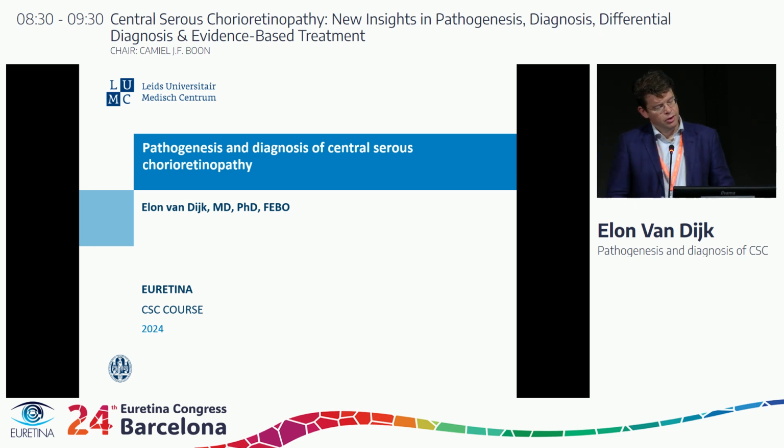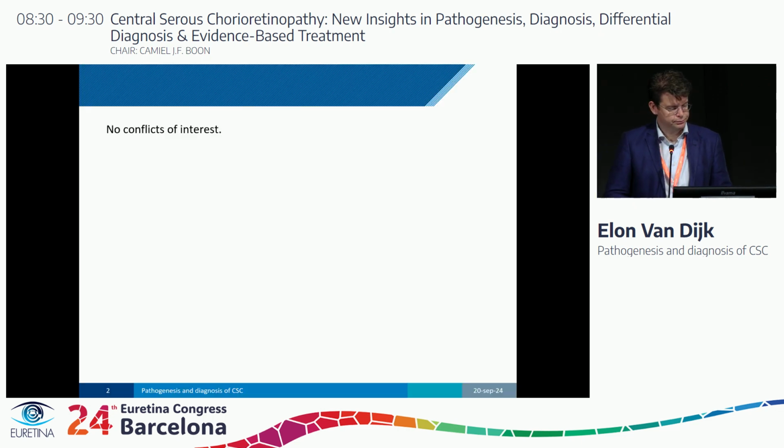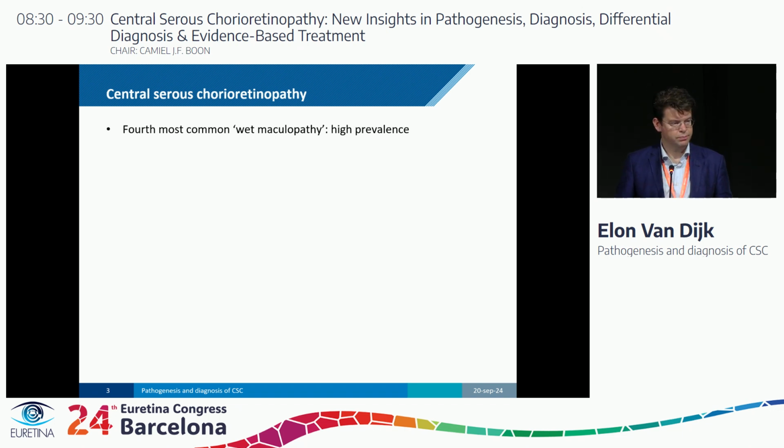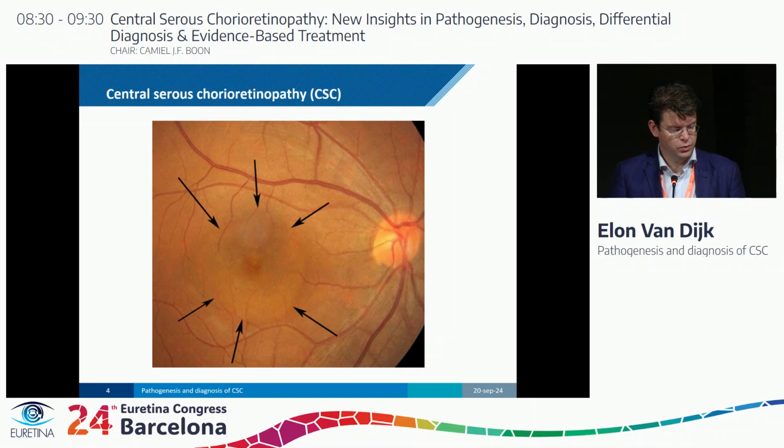So, first on the pathogenesis and diagnosis of CSC. First of all, I think it's important to mention that CSC is, of course, not the usual suspect in our daily medical retina practice, but still is supposed to be the fourth most common wet maculopathy after neovascular AMD, diabetic macular edema, and retinal venous occlusions. So it's not that rare. Its exact pathogenesis is unknown.